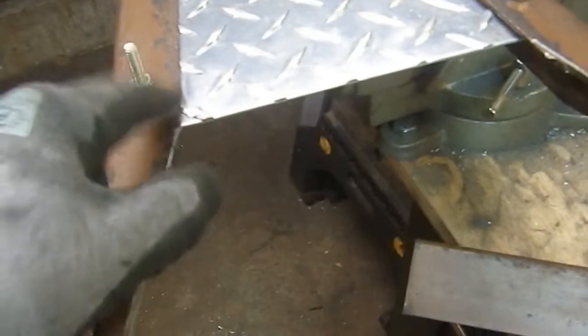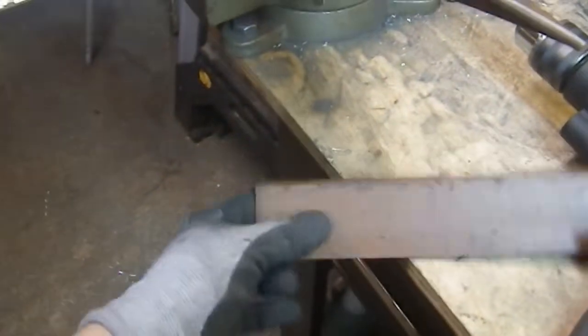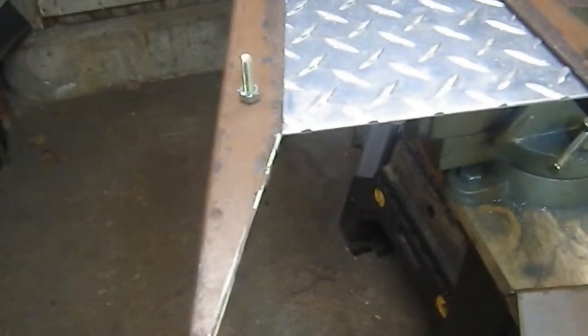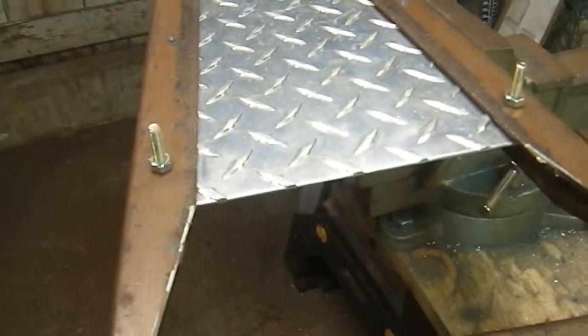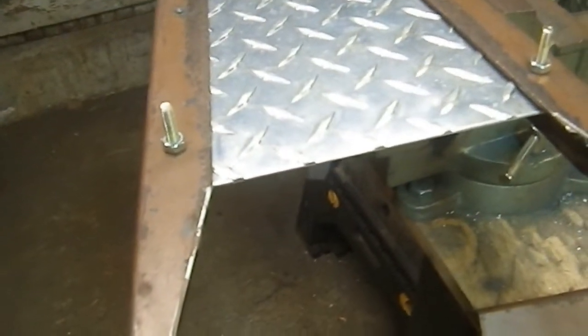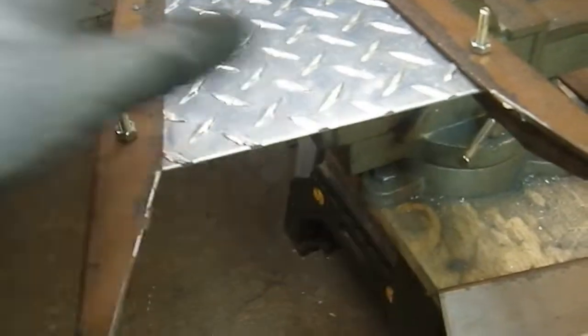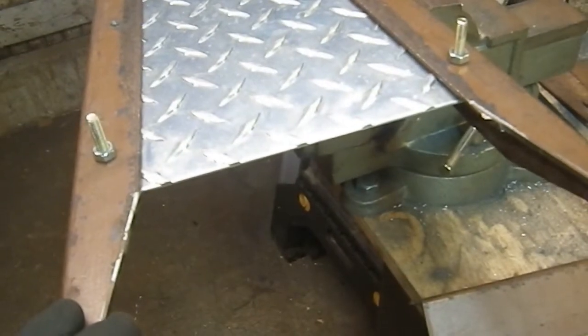But I also have to figure out where I want the notches, and then figure out the angle that the top is going to be. So it's not going to be square when I'm finished. That's going to have the same angle that does there. And I don't know what that angle is. I didn't pick an angle, I picked a measurement. So 9 here and 6 here. So I don't know what that angle is. If anybody wants to figure it out, go for it. I don't. So I have to turn this thing over, play around with some stuff, and figure out how I want my notches cut.